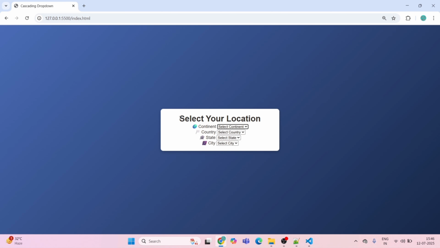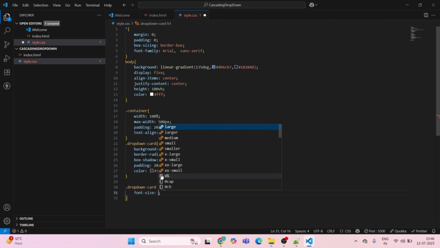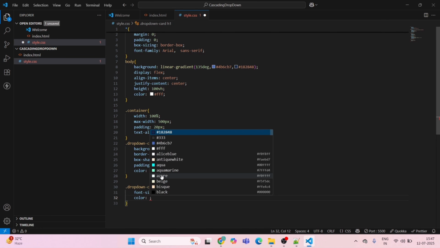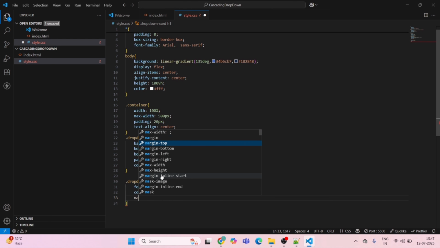Now we have to style the H1 and then we will style all this thing. So dropdown card H1, font size 1.8 rem, color will be #4E6 and 7, and margin bottom will be 20 pixels.